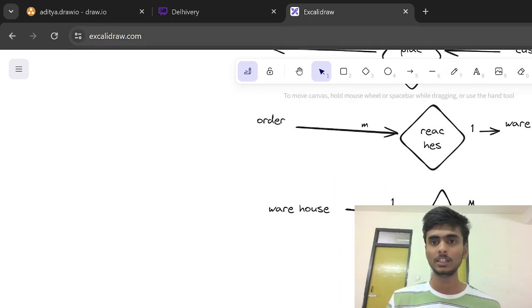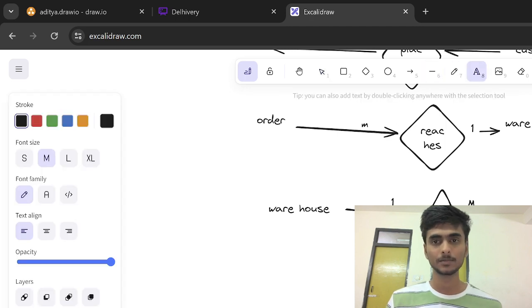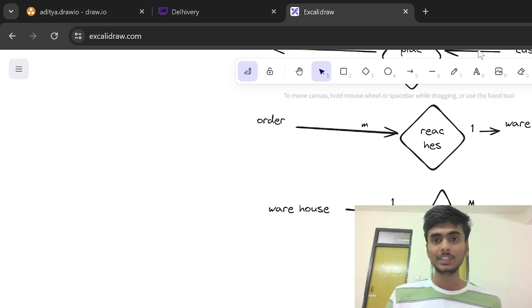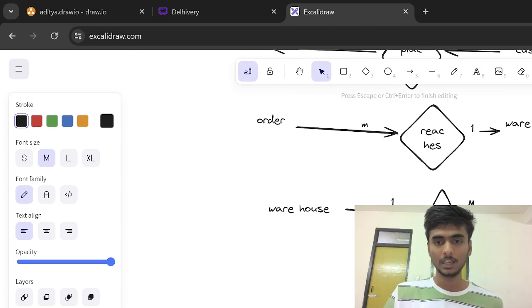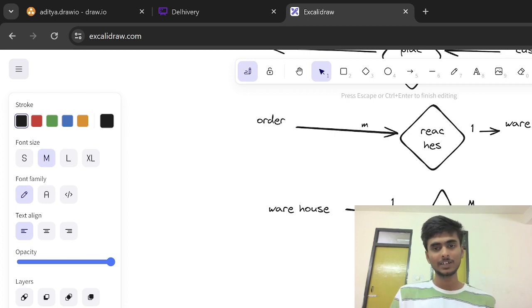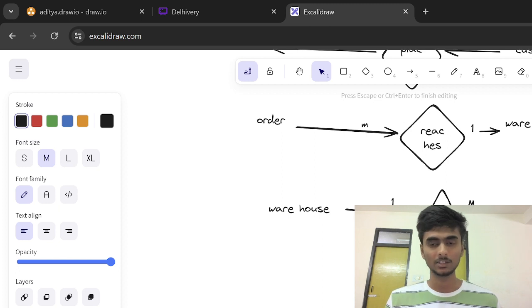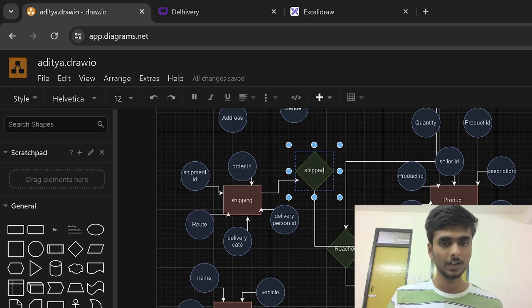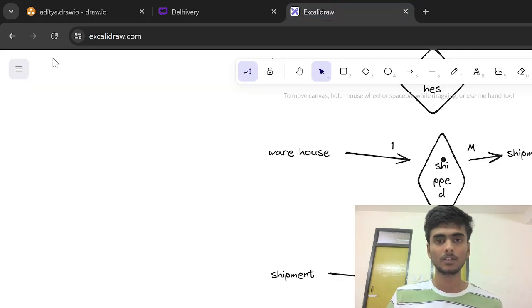So here we can say the relationship between a shipment and delivery is has. The relationship between these two is many to many, because as we see there are different types of location and different types of deliveries over there. It's not only a particular thing, not only a fixed path. We can see so many areas or so many places. So it's a many to many relationship. So we're gonna find here shipment to delivery.